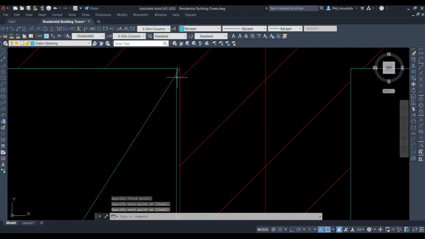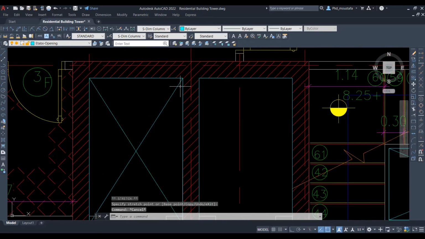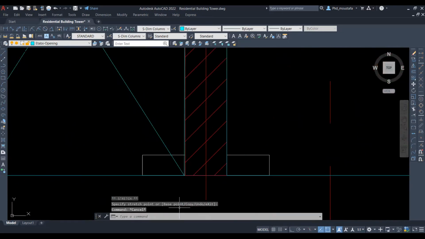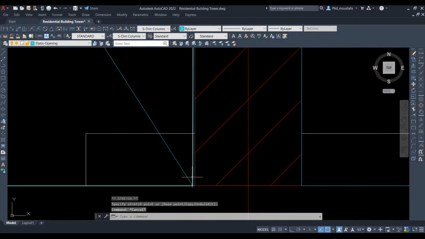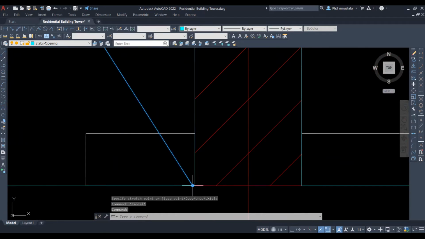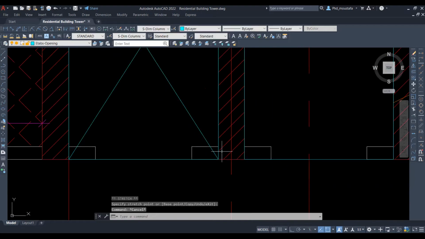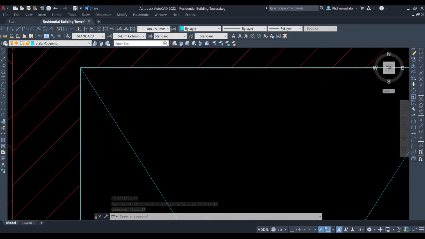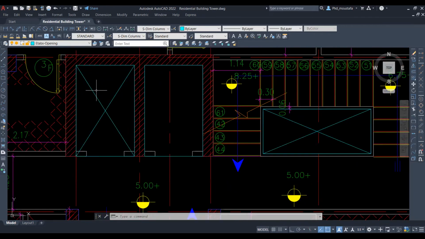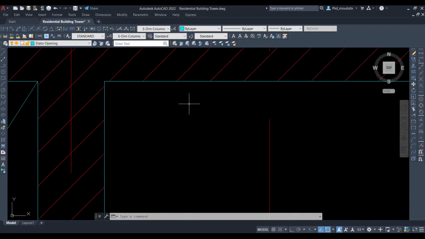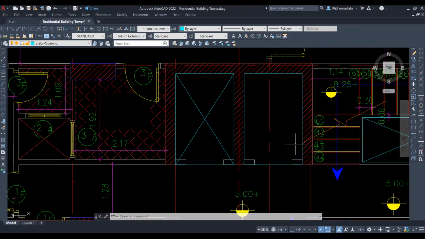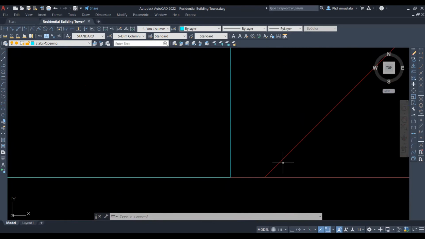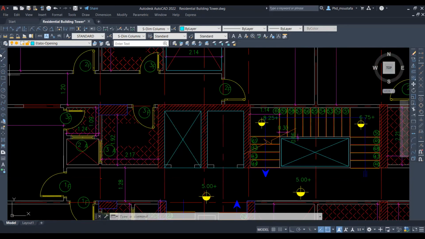See here, I found a mistake. Okay, let me make changes here. And I think here. So it's very critical to focus when you are drawing. So this is opening number 1. Let me see, is there any error here? No error. Great. Continue.